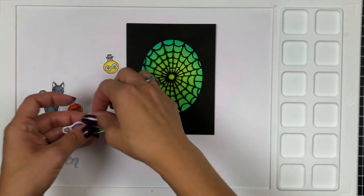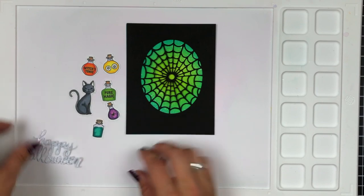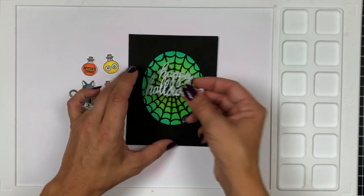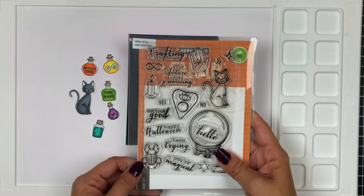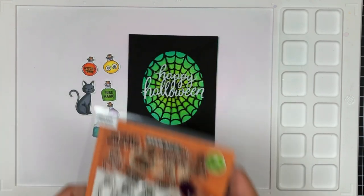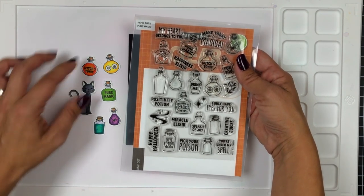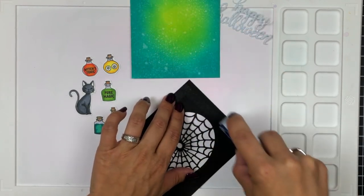So off screen, I did go ahead and stamp and color some images. And I also die cut a sentiment. The Happy Halloween is a die cut word that is from the actual kit. And I die cut that out of Pixie Dust cardstock, which is a white glitter cardstock. The cat is from the IC Crafting stamp set. And then the potion bottles are from the Pure Magic stamp set, which those two are both add-ons that you can get. And I just thought the potion bottles looked really cool and the black cat.